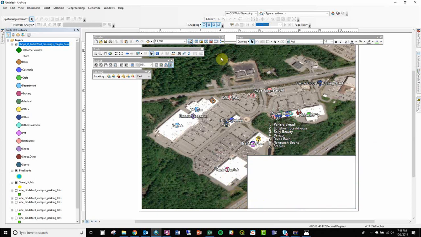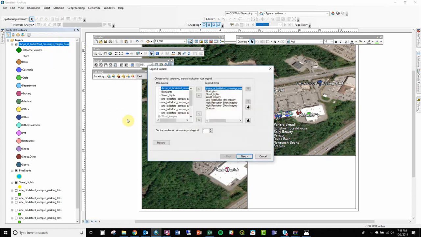So then we're going to add the map elements, right? That was adding just a box, and now we're going to add in the other things that I've mentioned. If we just do insert, we have the options that we're going to use today: legend, north arrow, scale bar. If you had a neat line, it's the same thing as what I just did with the box. But let's add a legend. We kind of did this last week, but to go over it again, the only thing that I want to show is the shops at Biddeford, which has the name and the type.